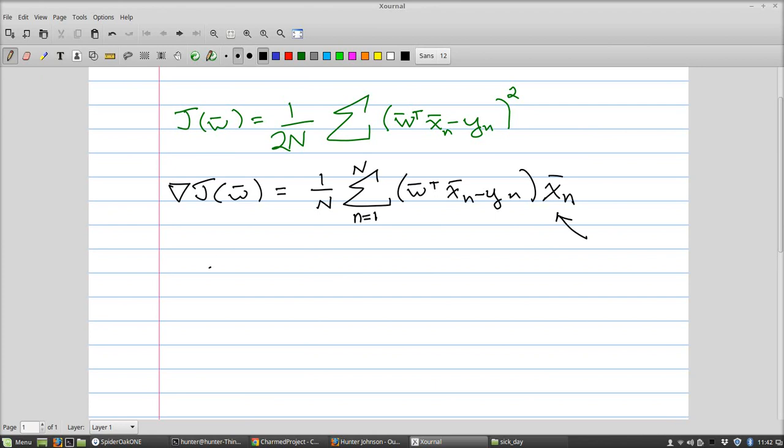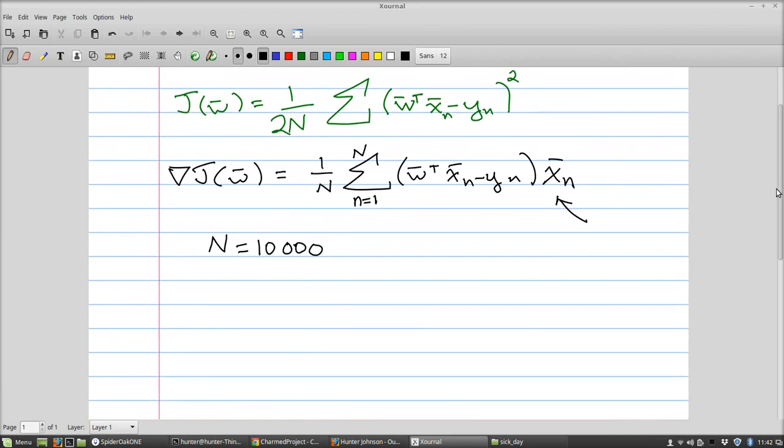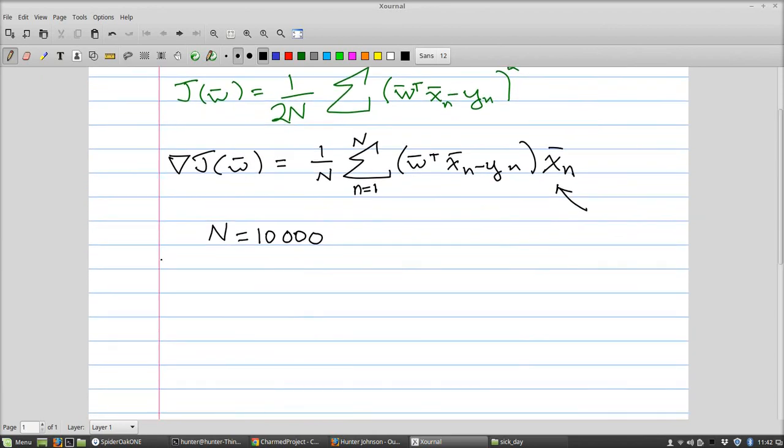So what if the data set is large? N could easily be 10,000, and in some extreme cases it will be hundreds of thousands. Now if you do gradient descent for 1,000 iterations, which is pretty typical, then for each of those 1,000 iterations you've got to call the gradient function, and the gradient function has to look through all 10,000 data points to compute this average, and it can take a long time.